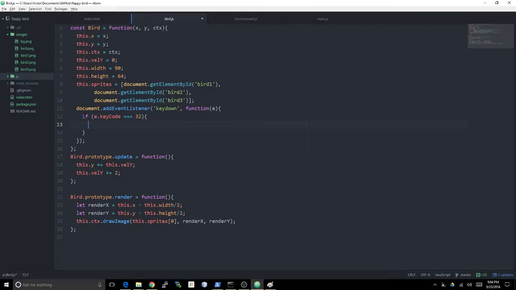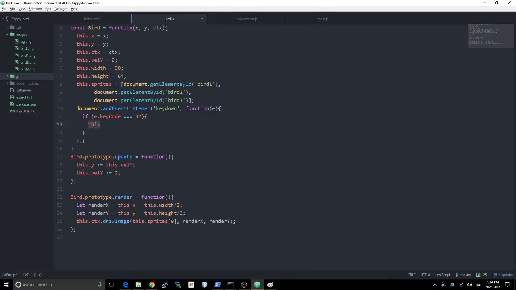what should I do here? Well, when this function runs, I can't use this in here. I can't say this or anything. Why? Because when this function runs, it's going to run as a response from an event. So the object who will own it is the window object. So check this out.